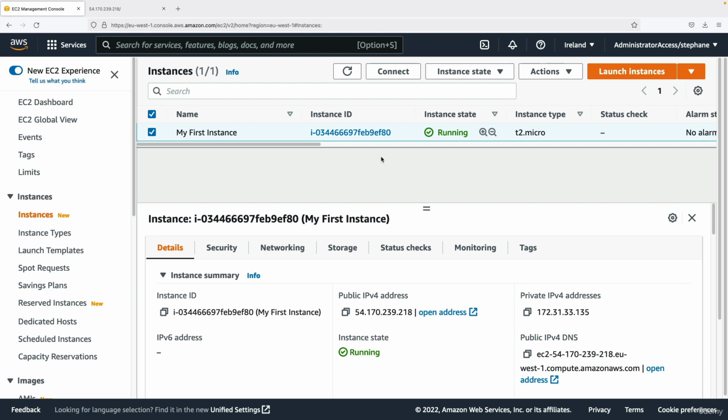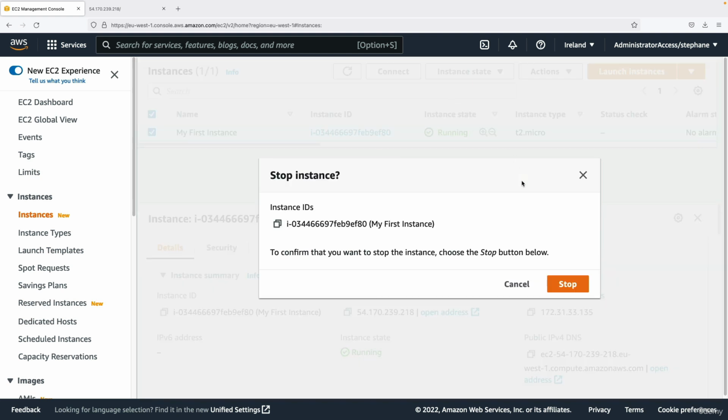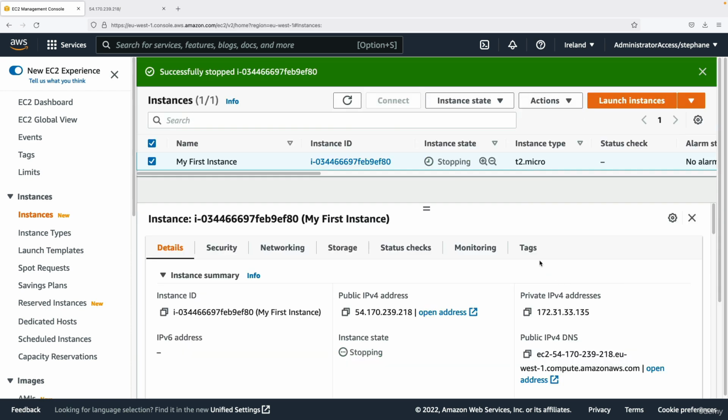So we have an EC2 instance and it's running, but if we don't need it, we can go to instance state and then click on stop instance. And in the cloud, you can start and stop instances just as you wish. And why would you stop an instance? Well, the longer you leave it running, the more you're going to pay, of course. But if you decide to stop an instance, then AWS will not bill you for it. The instance state is kept because you have a volume attached to it, but at least you're not paying for it.